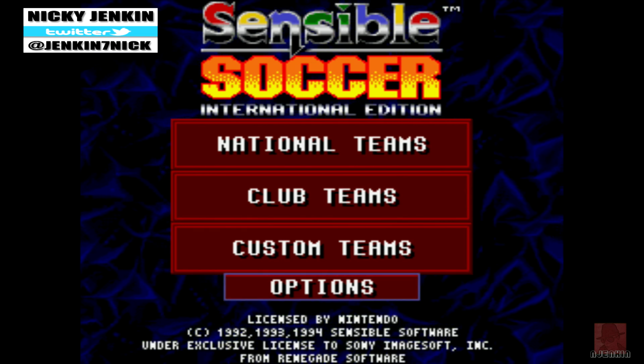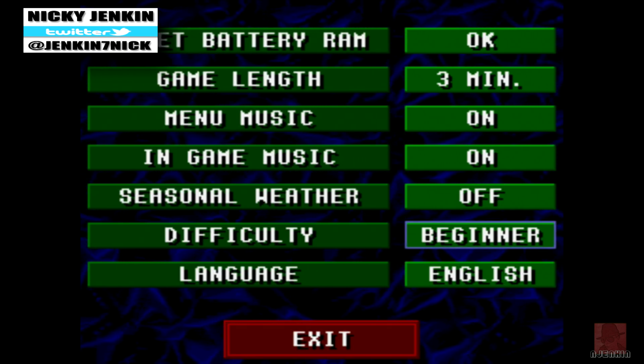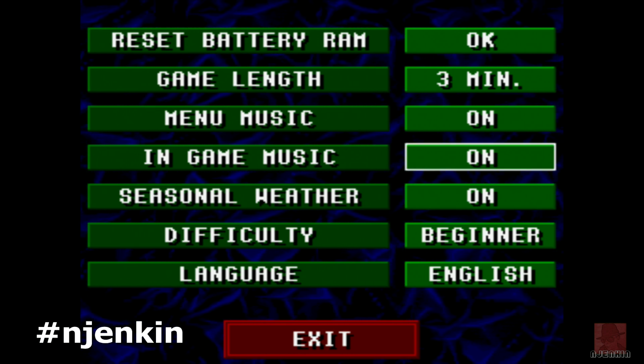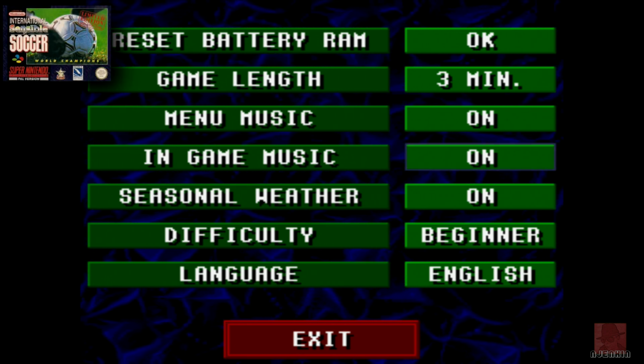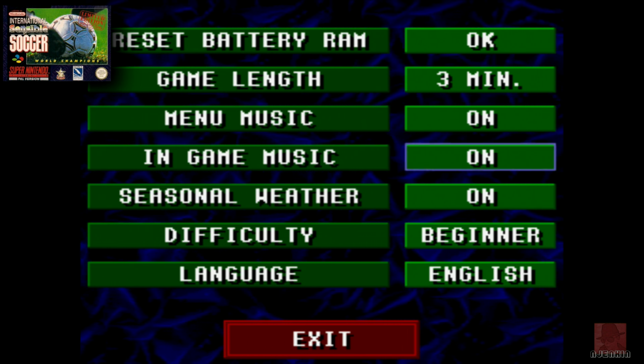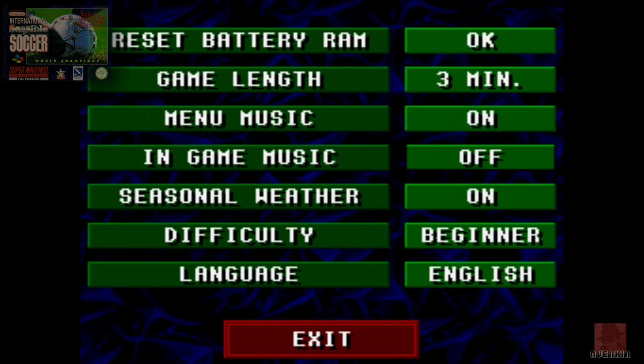My name is Nick, from the Super Nintendo, or SNES if you will, and we're going to be playing Sensible Soccer International Edition. So here's all the options here. We'll keep it on beginner. In-game music, well, I think we'll turn the in-game music off because that could be a bit annoying, but we'll keep the menu stuff all pretty much the same.